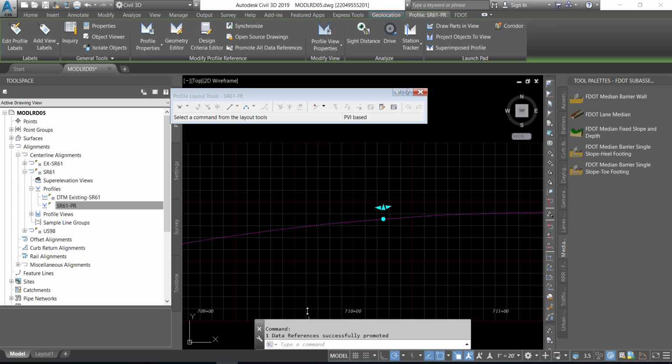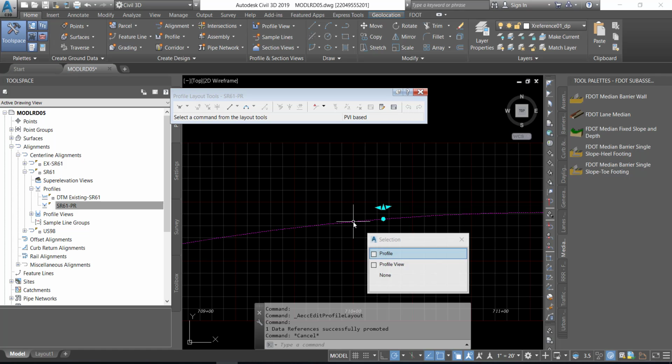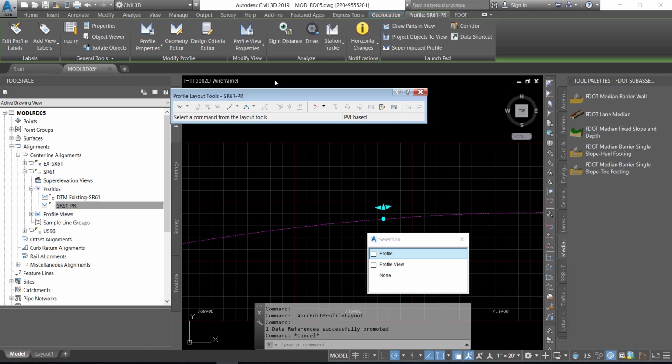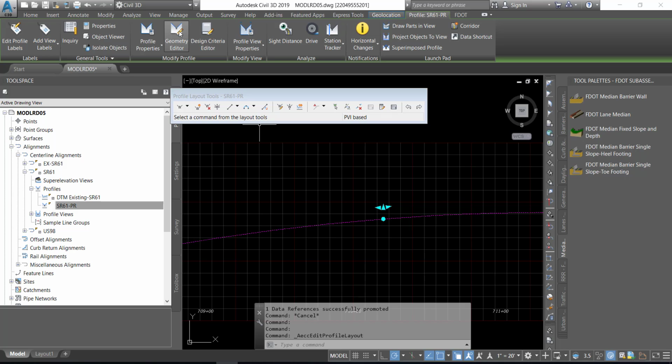At the command line, you'll notice that one data reference successfully promoted. Again, select the profile SR61-PR from the profile view, and then select Geometry Editor.